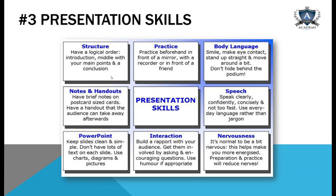So the first one, again, just a little recap, is build rapport. After we build rapport, the next thing we do is qualify the seller by asking questions to determine what their timing and motivation is. Now that we understand their situation, we know why they're moving, when they're moving, what they're doing it for, and when they need it done by, now it's time to give our presentation. This is why we showed up. Now here are some tips on how to give a great presentation.